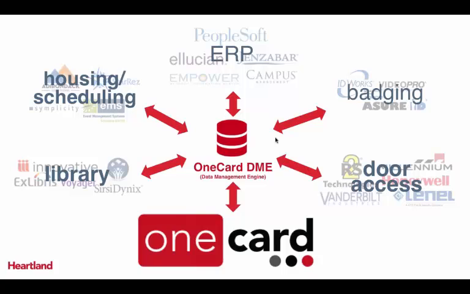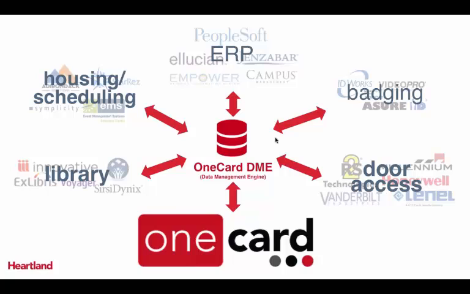systems updated properly. It's used to assign privileges and use the logic that is needed as part of your business rules to assign those privileges or add funds to an account, assign a meal plan, and such, so that your transactions are then going to the OneCard system and finding that proper data to validate that privilege or that financial transaction. It's a managed outsourced solution, so you tell us the business rule that you want. We'll ask you various questions to define that business rule, and then we'll work to configure it.